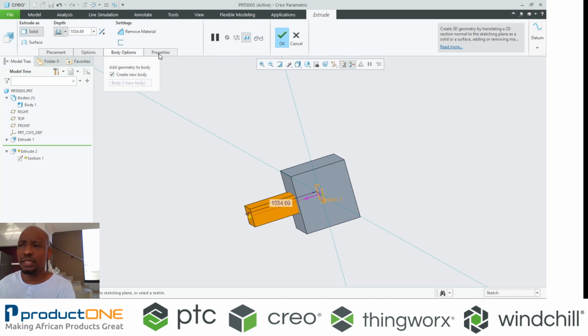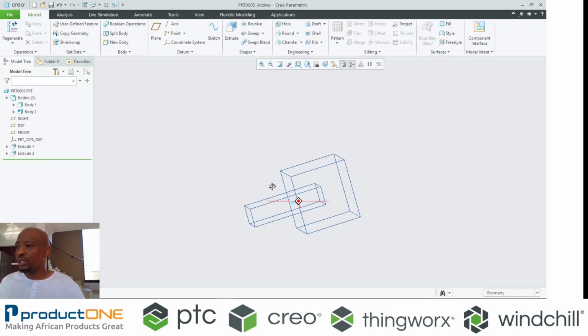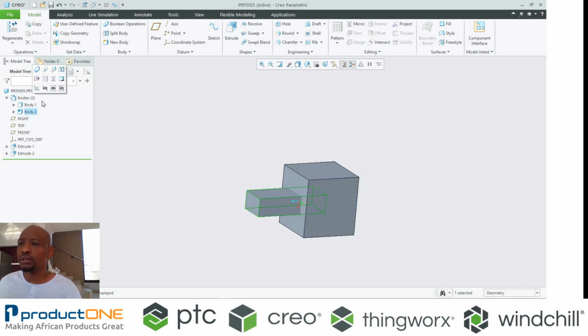With multi-body design, you've got this option now, where whenever you're creating any geometry, an extrude in this case, you can say make that a new body. What that means is you now have two bodies here: body 1 has the first extrusion, body 2 has the second extrusion, as you can see there. And if you look at this in wireframe, you can see that those two items are completely disconnected. You do have the power to hide or isolate different bodies in this instance.